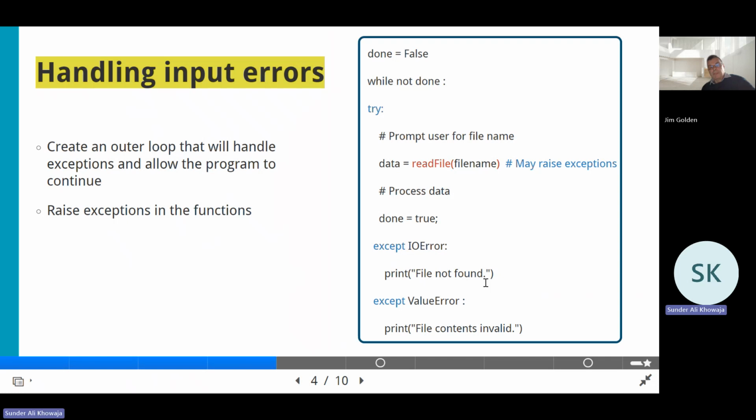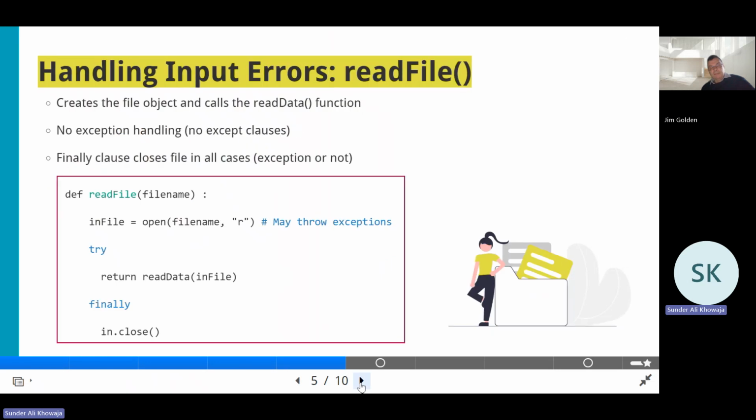Or maybe the contents of the file are invalid and can't be used in our operations, so it can also raise a value error that the file contents are invalid. We will see how we can define these. For creating a file object and calling the read data function, no exception handling or except clauses are provided.